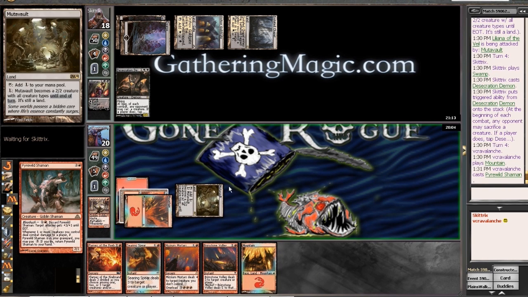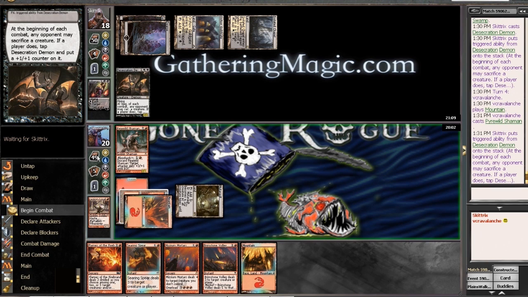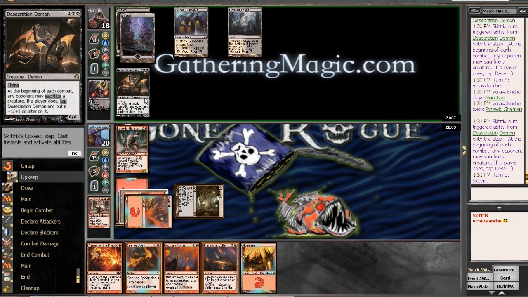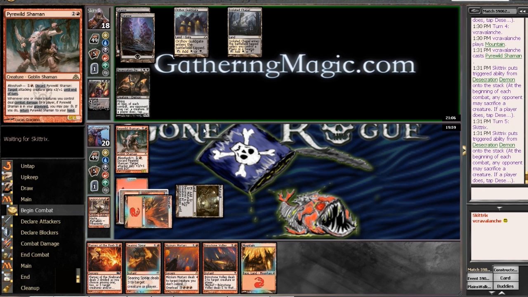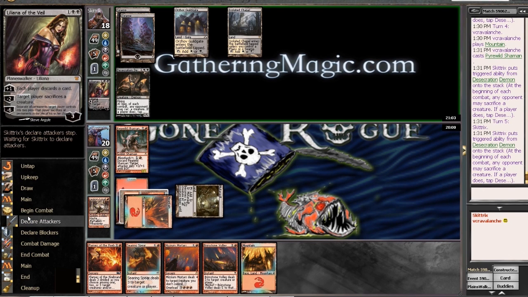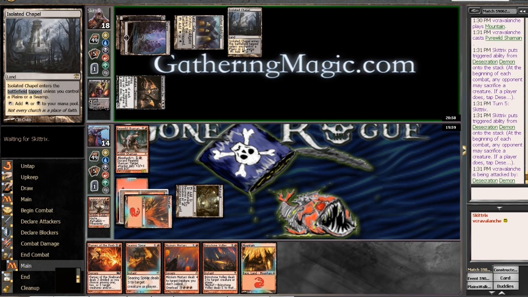Pyrewild Shaman. And man, now I'm wishing these Act of Treasons would have been in my deck, because they are so good against people playing Desecration Demons. He probably has Disciple of Bolas in his deck as well. So not a bad deck. Maybe Burning Earths aren't as great as I thought. He seems to have enough.